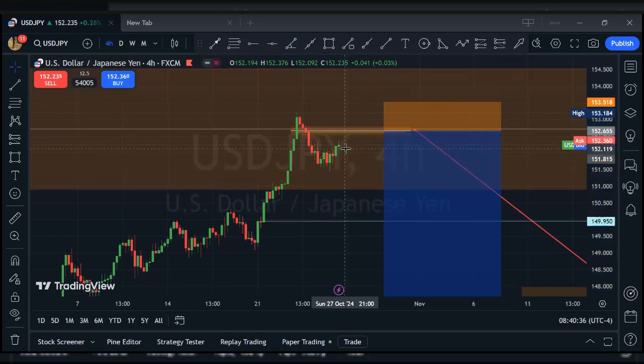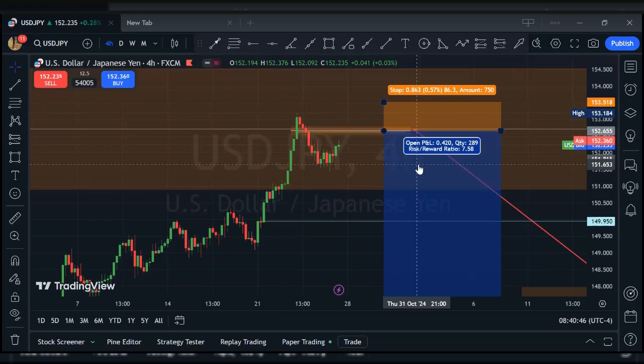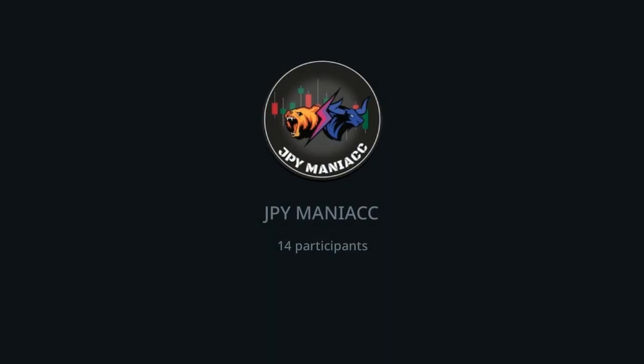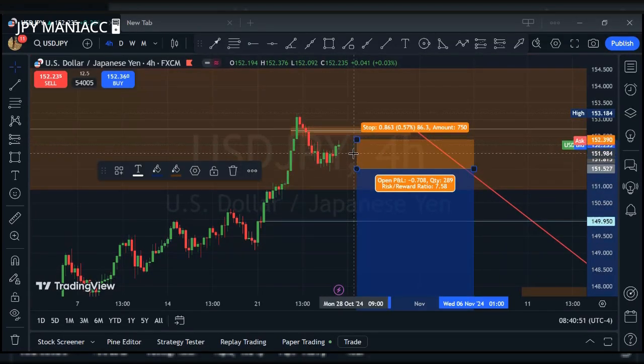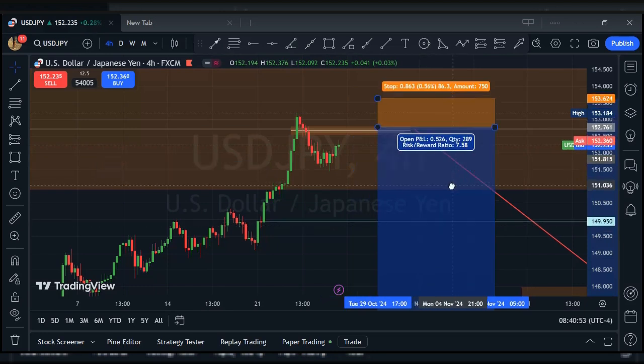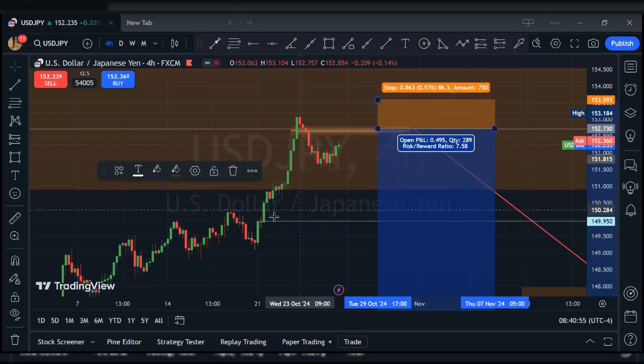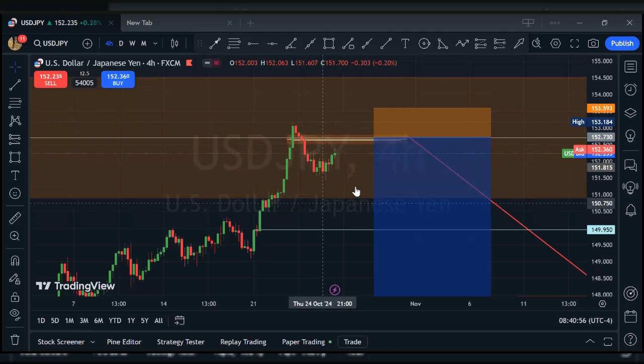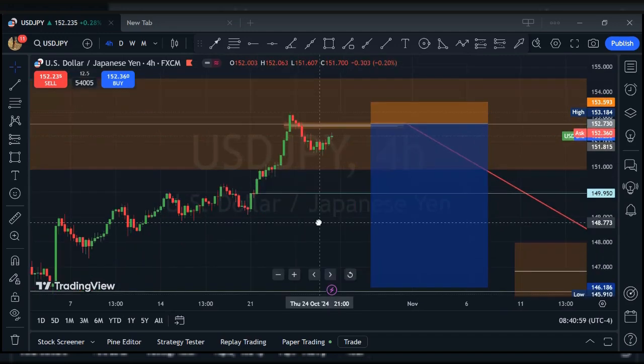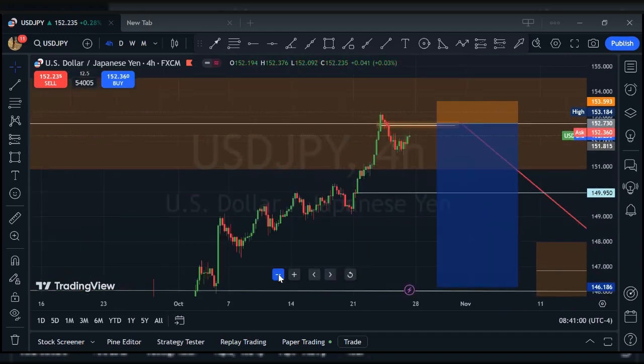What if price just drops, yeah? I don't mind doing the same, but then I'll do that on Tuesday, okay? If price just turns from here, I'll look for the sells on Tuesday, probably around this area with a stop loss on this high. That way, but we are looking for sells. And this is my best zone to look for that sell, right there. And I hold it through NFP, yeah?